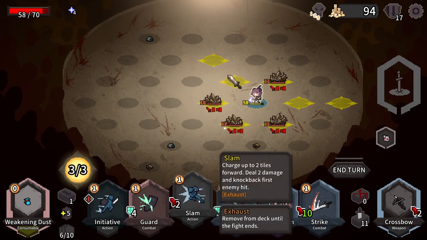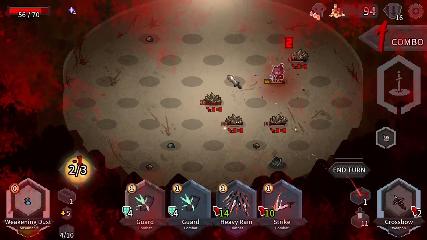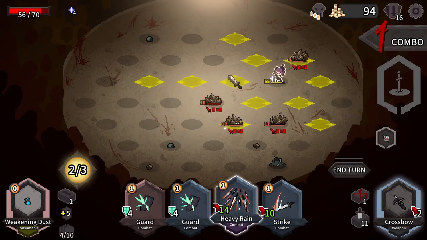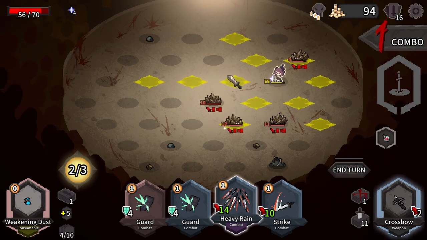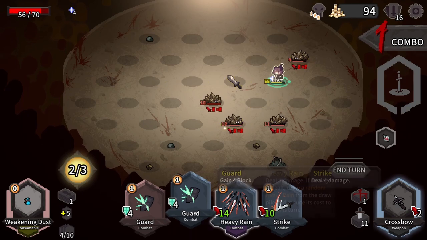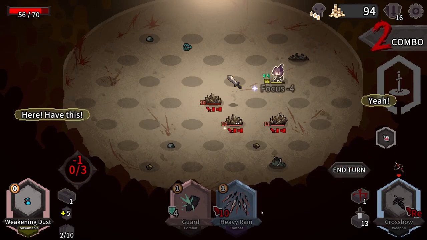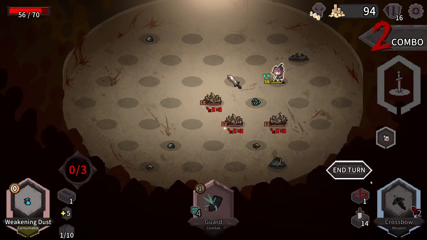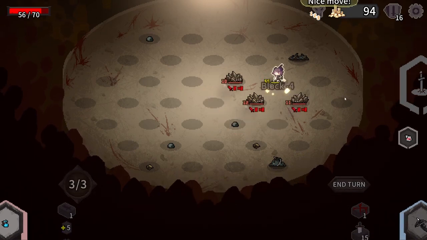We could slam, and then we could get away from these three attacks. Slam this guy over here. We do take a little bit of damage, but that's okay. Heavy rain. Okay, heavy rain's gonna do 14 damage, but we can kill this guy now. I guess we'll use heavy rain to reload. Heavy rain wasn't gonna be any better. So we took a little bit of damage, but that's okay.